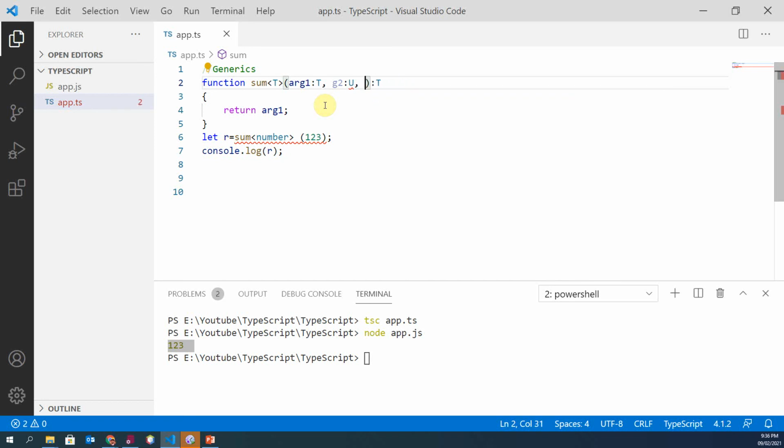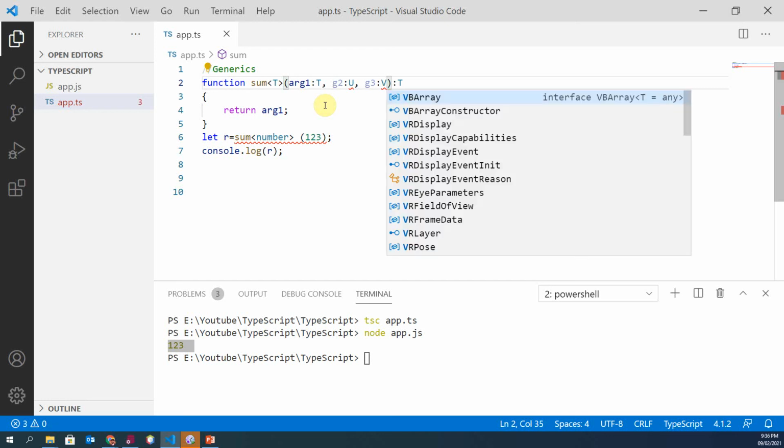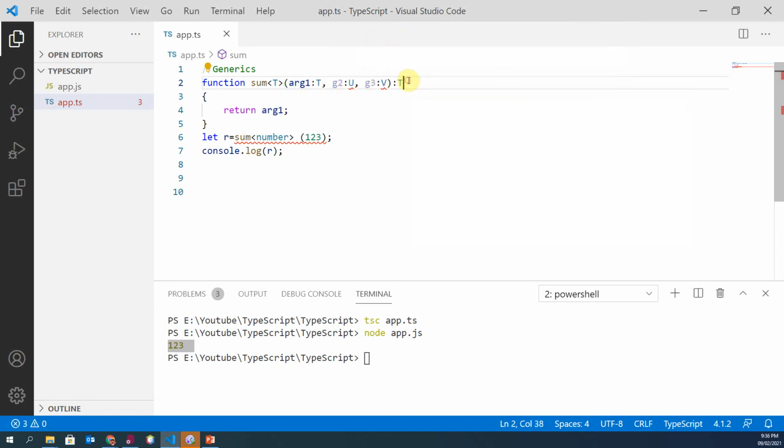Then we have a third argument, which is g3, and its type is V. Now we have three arguments: argument 1, g2, and g3, and the return type of this sum function is also V. And here we are returning the argument which is g3.